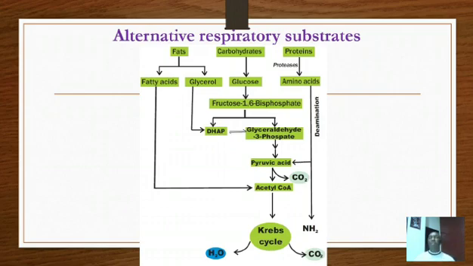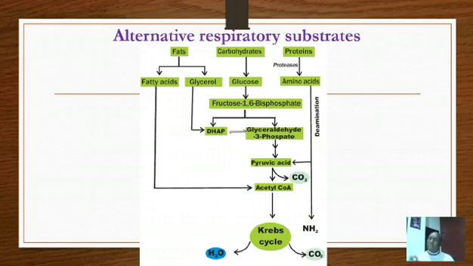Amino acids then undergo what we call deamination. Deamination, the amino group is removed. We can see the NH2 there. The amino group is removed from the amino acid, a process we are calling deamination. Now that amino group is then passed out of the body, either as urea, or as uric acid, or as ammonia, depending on the organism.